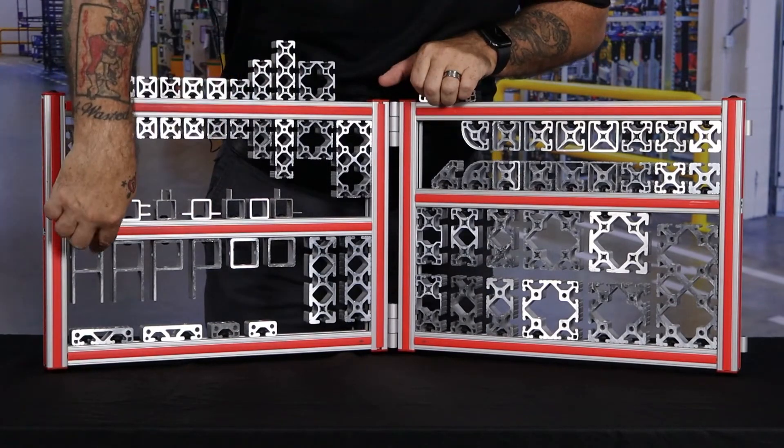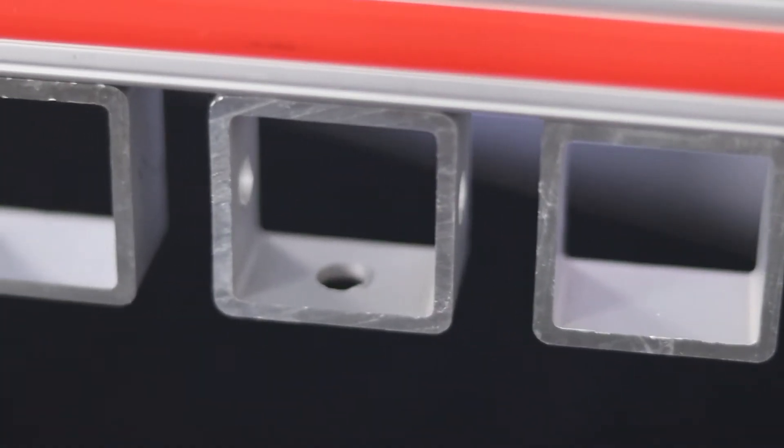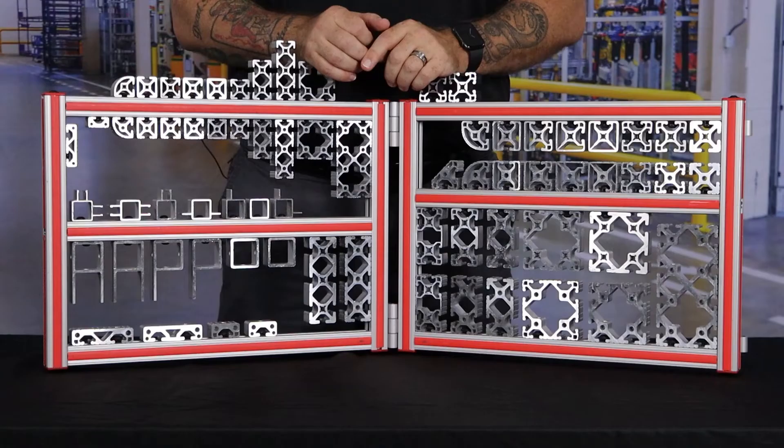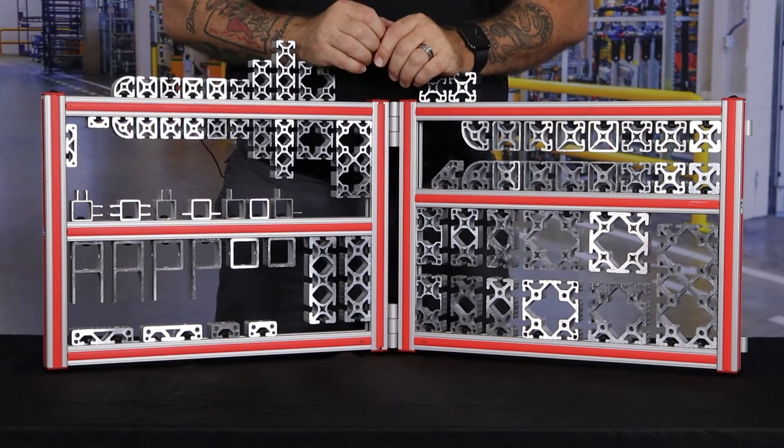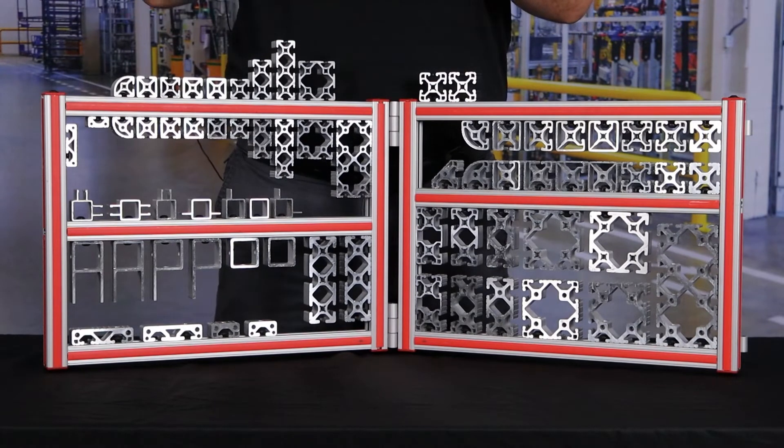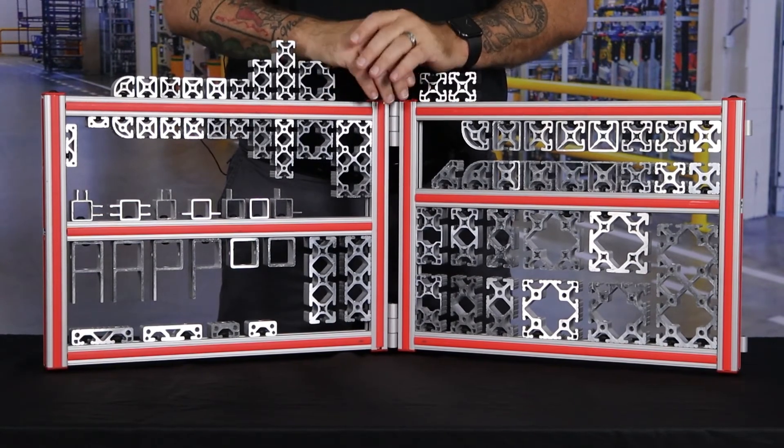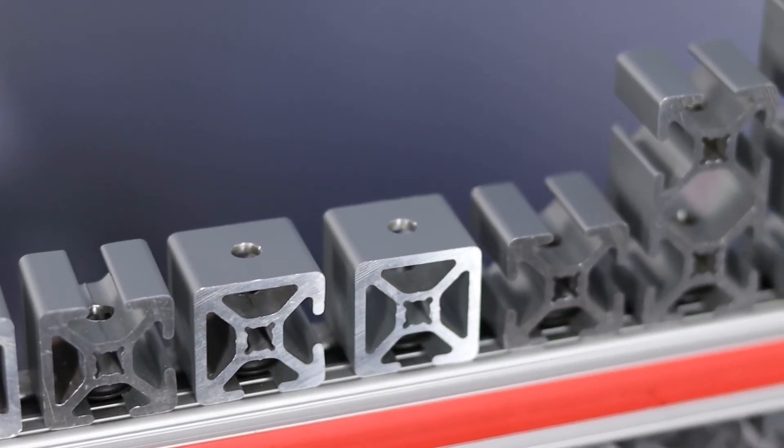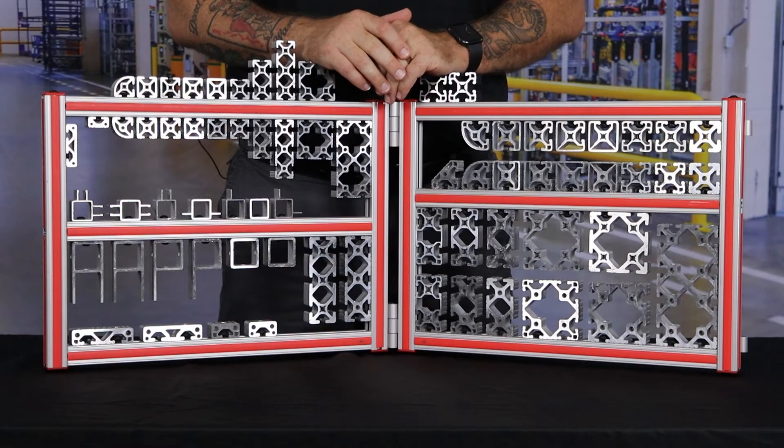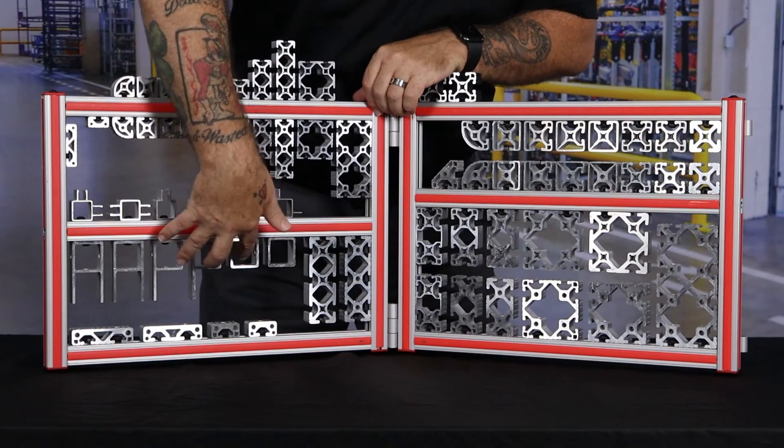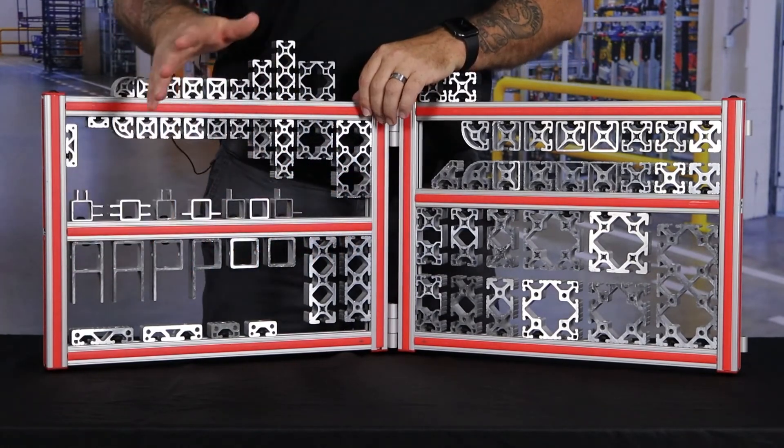Now you're going to see the p-tube and what we call holy tube. It is a non t-slotted still an extruded product, but it's just a square tube and that comes in a solid square tube or what we call holy tube which has pre-drilled holes through it the whole way through. If you're doing something fairly light duty and it's a very cost conscious application, that will save you a little bit of money versus using a standard t-slotted solution. This is also inch and a half by inch and a half, that's all that the ready tube is available in.